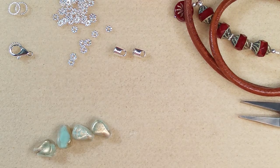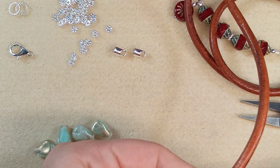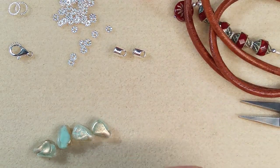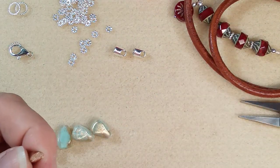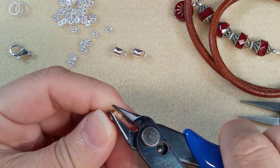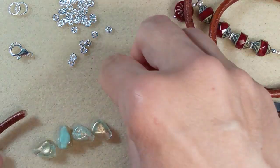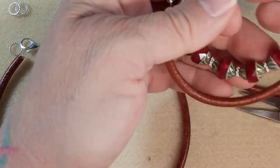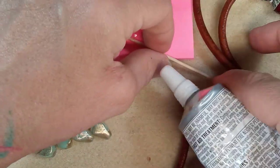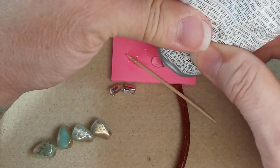I'm not ready to give these away. Can you tell? I'll just add extender chains if I end up giving them away. So cut 10 centimeters. That and this one's a bit mashed up here. And I think we'll glue these right now so that they're set. And actually, let me look at this red one to make sure they are okay. Let's get our little gluey thingy. Our glue station, that's it.